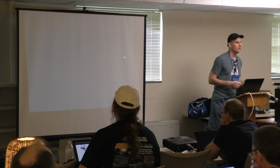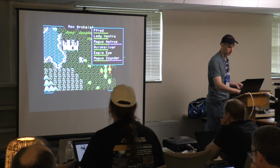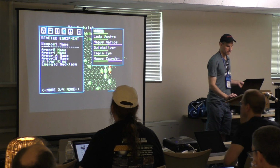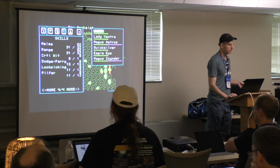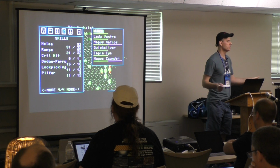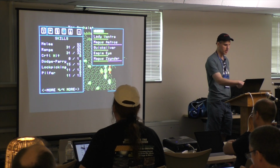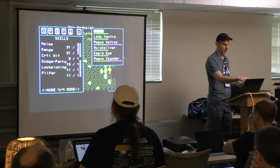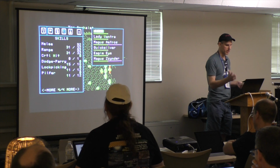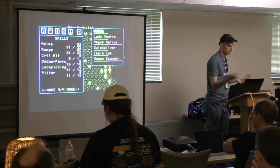Yeah, the answer is yes. There is an inventory stats screen, and it'll probably work from here. I can show real quickly. You should be able to get at it from anywhere. We just hit a bug there before, but it's normal. It is intended to be accessible from anywhere. So right here we've got lock picking on Fred is 11, and that's pretty low essentially, and that's why it failed.